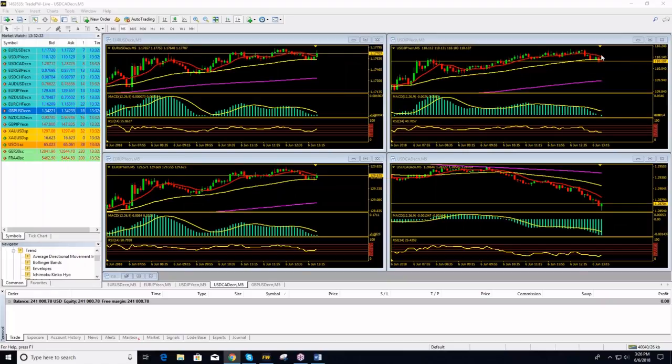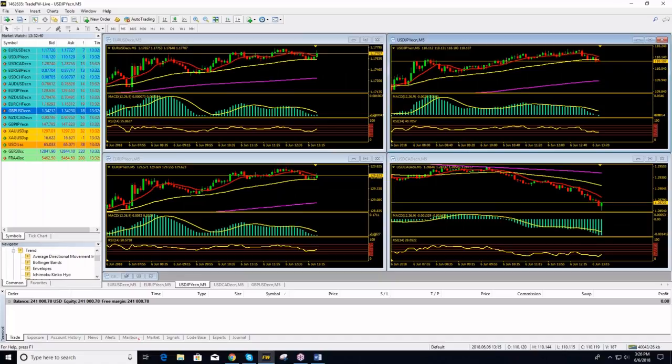We need to see a bearish cross of MA10 below MA50, and as soon as we see that, I will come back with you and check whether or not we will push the button for the third time today and short dollar yen. For the moment, stay with us and I will come back.